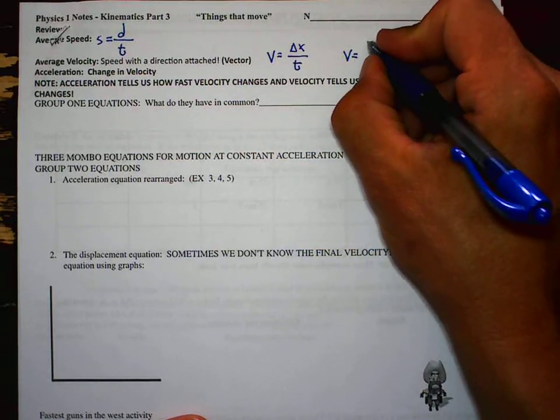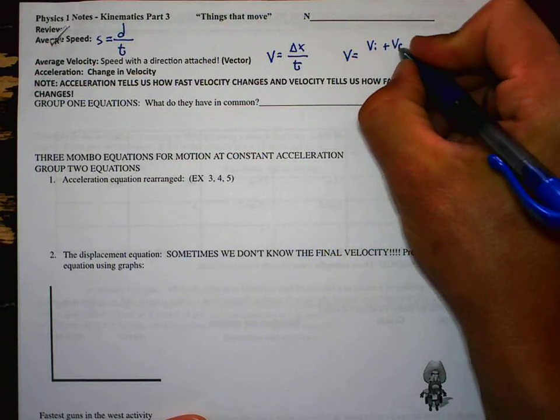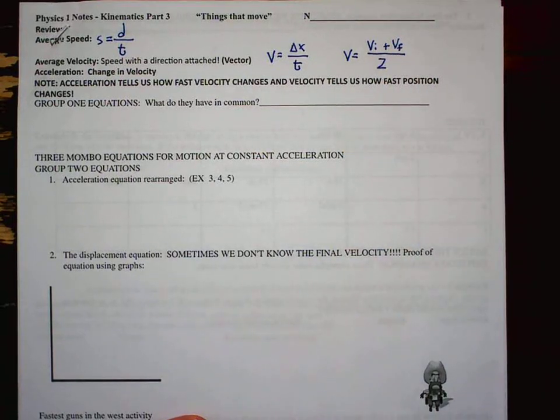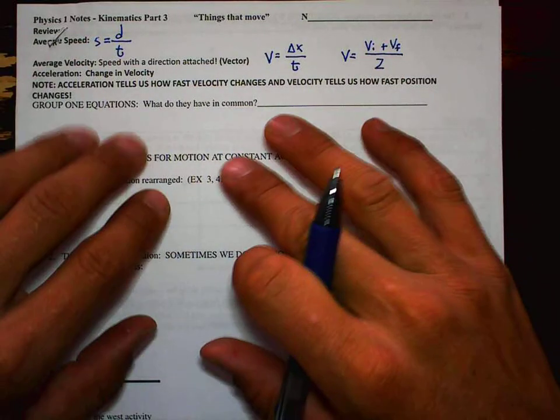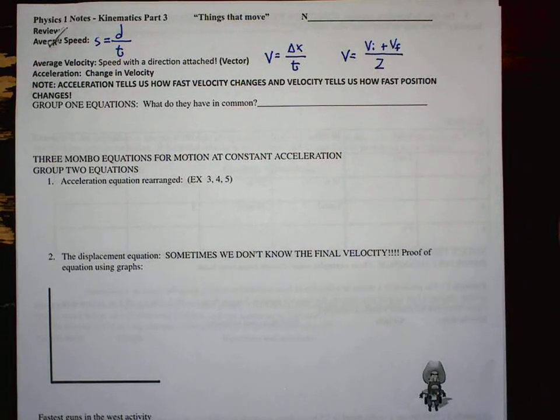is to take a v initial and a v final, add them together, and divide by 2. Okay, so this is not delta v over t. This is not what we did for acceleration. We'll do that in a second. This is, let's say there's a car, it's going 10 meters per second, and then it sped up to 20. Okay, and we wanted to know the average velocity just for that information. We don't have any time or anything like that. Okay, it was going 10 and then it was going 20.